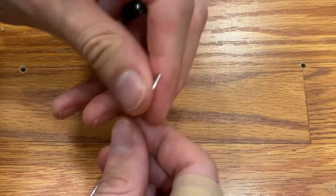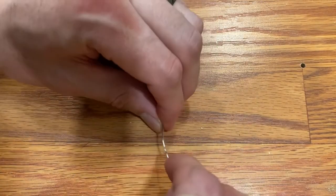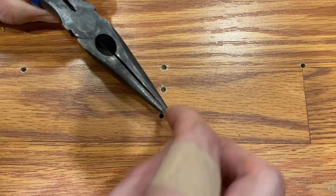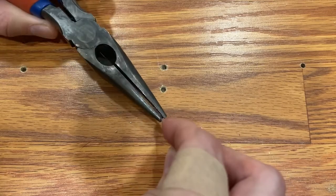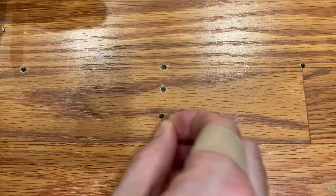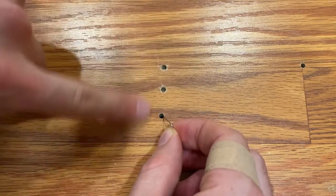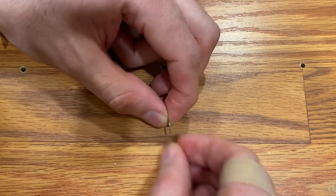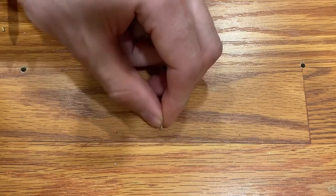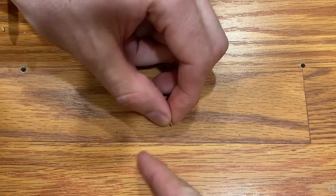Stick the paperclip through the first hole where you did not find a joist — you might need pliers to push it down. Now I know I'm in the hole and can go up and down very easily, so I know I'm not in a joist. To find out which direction the joist is, I take the end with the longer tip and rotate it. Since the paperclip is curved and I'm not hitting anything, I know there's no joist on this side.